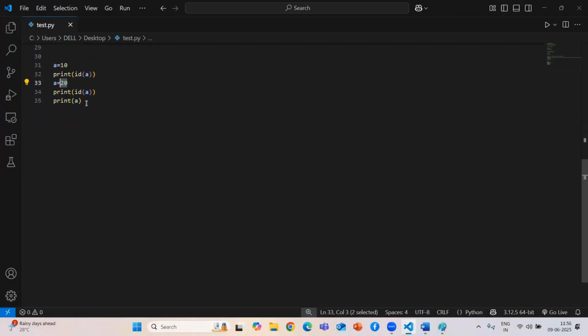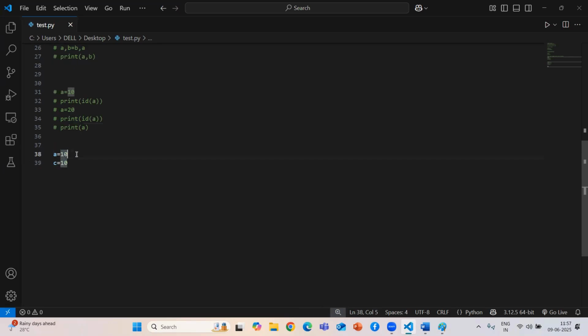For both points we are going to discuss reference counting and garbage collection. Guys, if I'm creating a equal to 10, and now again I create c equal to also 10, for this 10 it will be creating one memory location. Again for this 10 it will not be creating a new one.